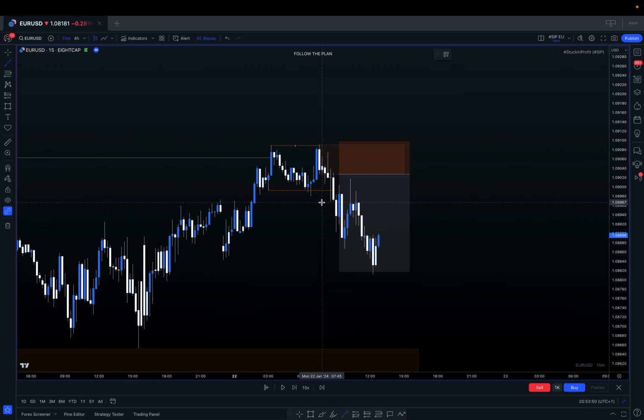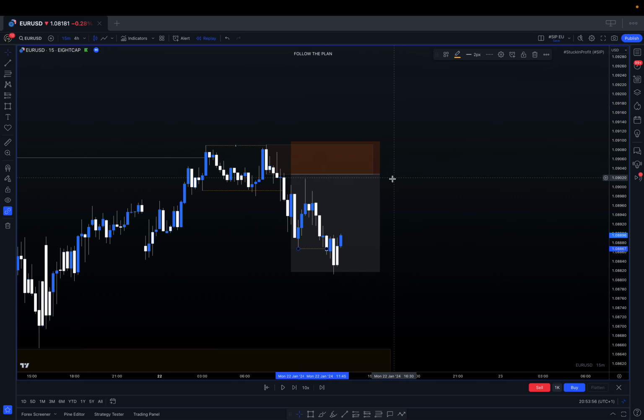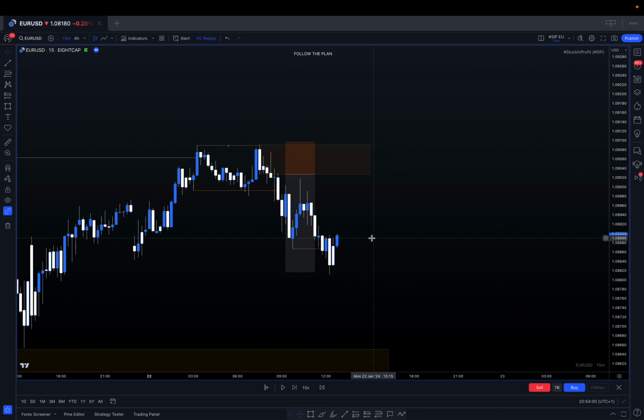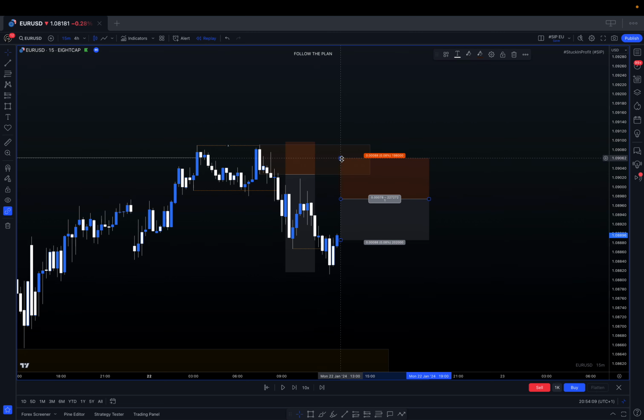What do we do? We simply follow the market and trade what the market is giving us. So here we have a continuation order flow. This wasn't tagged, so for me, I'm going to do two things. One is I'm going to put a trade here to target the low, but at the same time, I'm going to leave this in place. So let's see what we get.